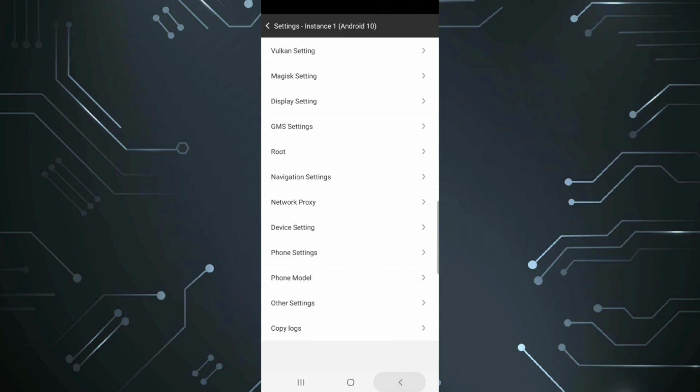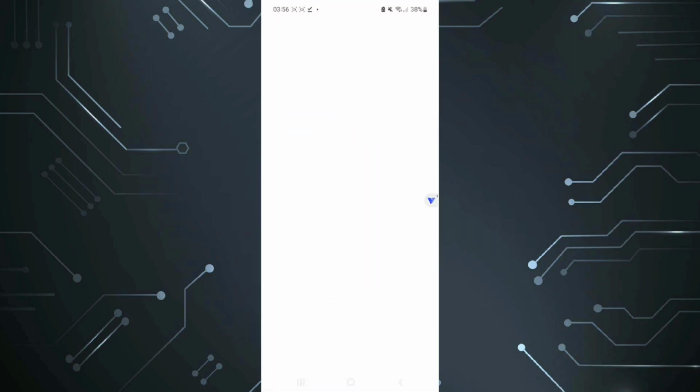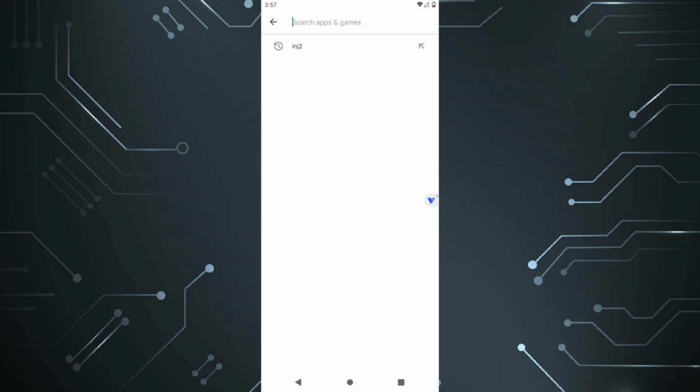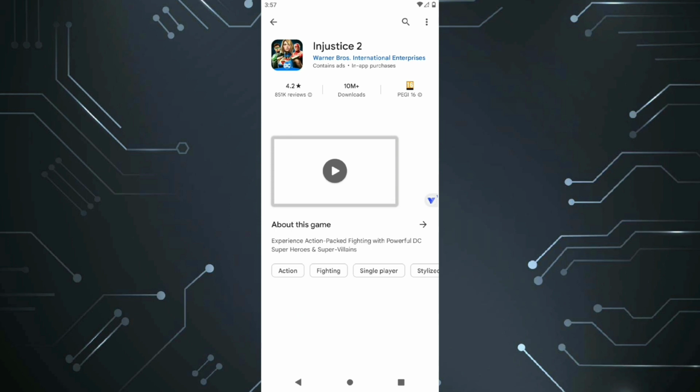Open the VphoneGaGa for the last time, open your Google Play, and once you're in Google Play, search up your game. And in a few seconds, you'll see that all the network problems are done, so you can actually download your game successfully and with a pretty much higher chance of safety.